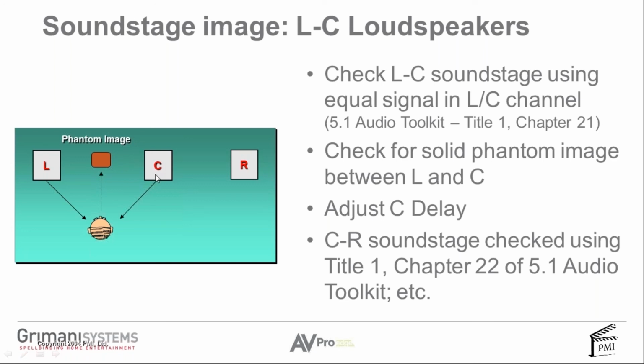Meanwhile, it was supposed to accompany the image of a yellow Corvette starting in the middle of the screen and going off to the left side of the screen. It hangs in the center, and it hangs in the center, and then it pops all the way off the screen. That's what would happen if you did not fix this. And the fix is to just delay that speaker by 0.5 millisecond, 3/4 millisecond, 1 millisecond, whatever it takes to get that phantom image to be all the way over here.